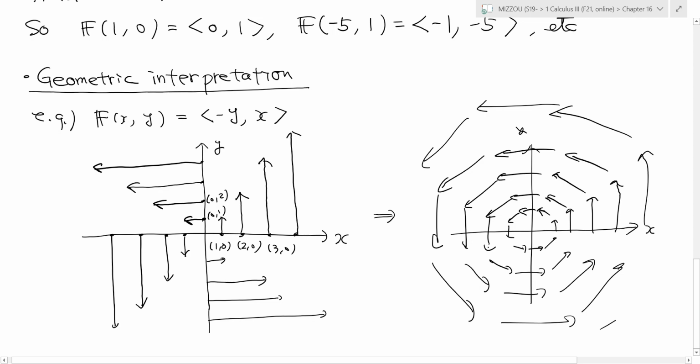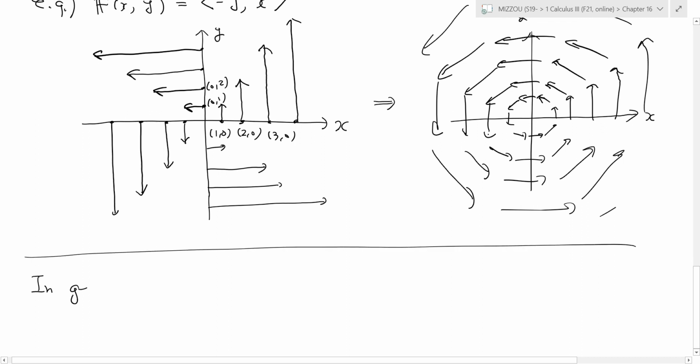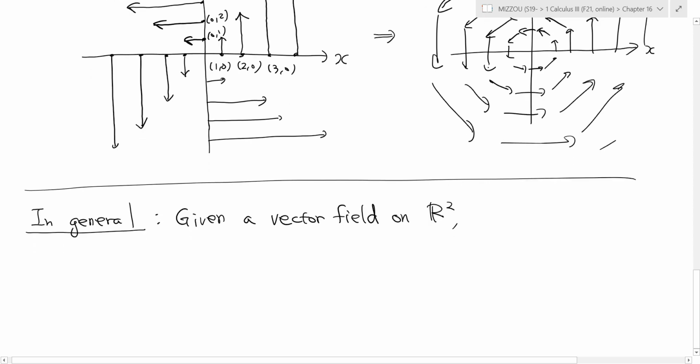Okay. So in general, given a vector field on R2, that looks like f of xy, and that gives you a vector in R2, but each component is a function of x and y.